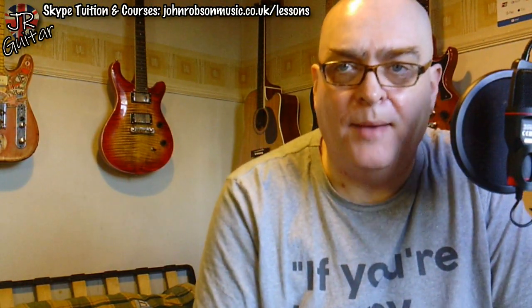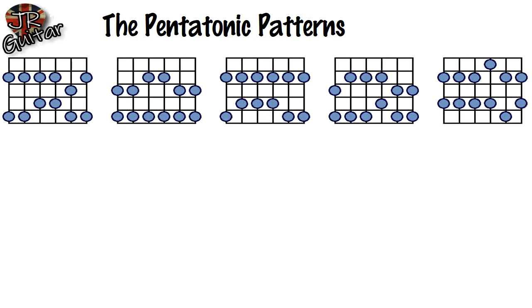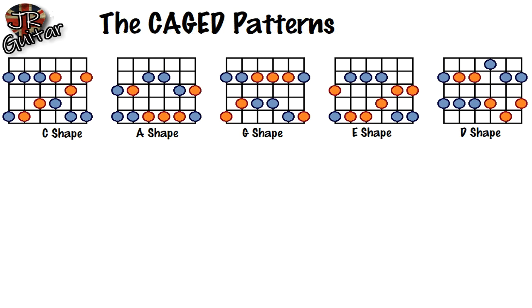Anyway, what we're talking about today is almost like your end of term assignment, if you like. It's based on the CAGED system, and I've done videos on that before, so I'm not going to go into a lot of detail here, but here's a brief recap. Take a look at these 5 pentatonic patterns here, for example, and the whole CAGED system is based on the idea that each one of these has a chord shape lurking within it. You can see there's a C shape, an A shape, a G, an E, and a D chord shape hiding within those pentatonic patterns.